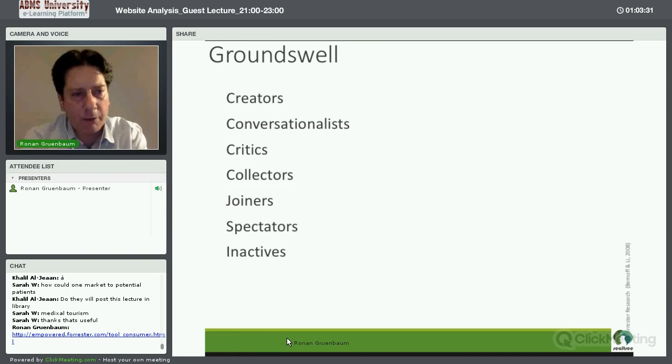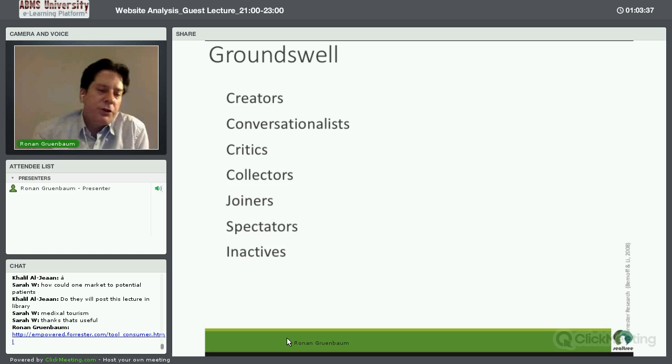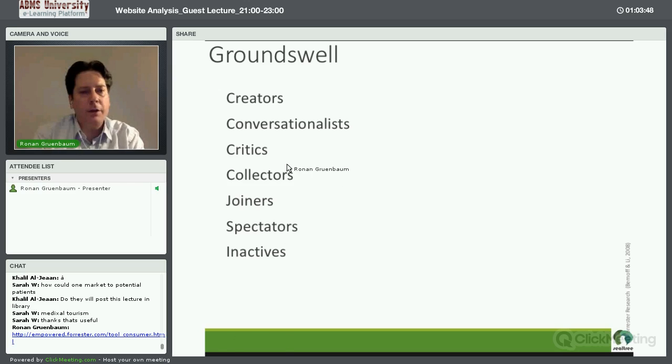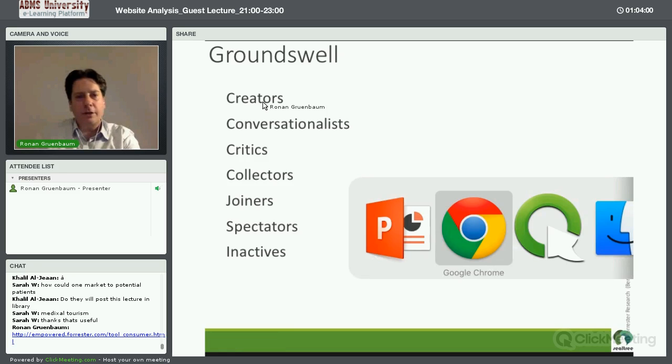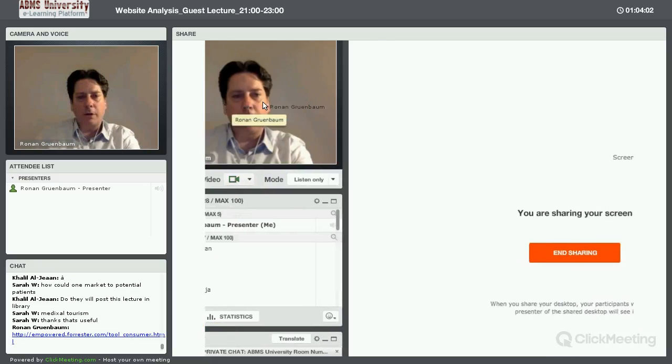The data is somewhat out of date now, but you can still identify there very clearly that in some countries there are more inactives than others, certain ages are more inactive, so there's no point using social media to reach people from certain demographics. And of course, the creators are the influencers in the social media world. So you might want to target your creators. If your creator starts blogging about what a great product or service you provide, then that's what's going to really help your advertising campaign.